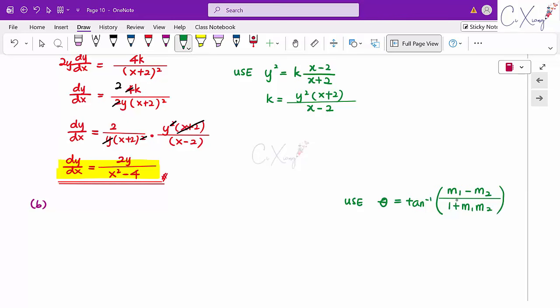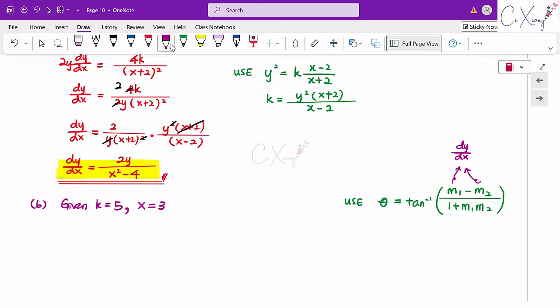Okay, so we actually need the gradient of line 1 and line 2 first. Before you can find them, you need to know the gradient of the curve, which is the gradient of the tangent. You also know that the gradient of the tangent means dy/dx. Therefore, the m1 and m2 here are the gradients of the curve, which is actually dy/dx. So we need to find dy/dx for both lines first. After that, you can apply this formula to get the answer. So that's how we find the angle between two tangents or two straight lines. Alright, then let us start. Given that k equals 5 and also x equals 3.